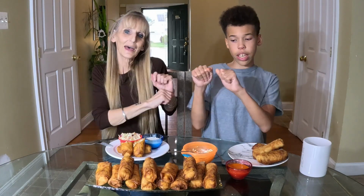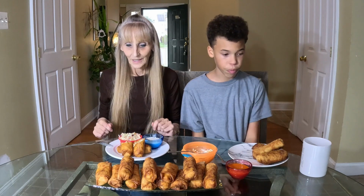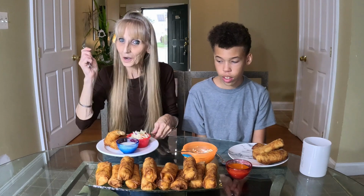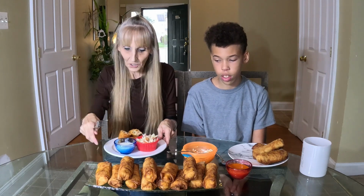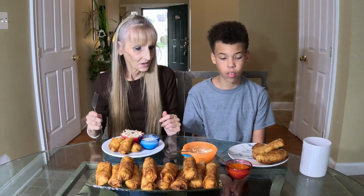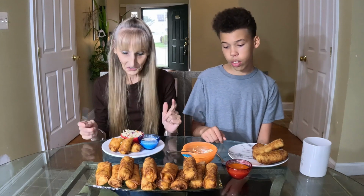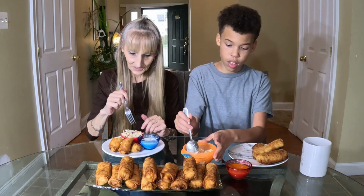We're at the table. Yummy, yummy, yummy. My plate, you can't see it over there, but you'll see it before this. What do you want to start with, the egg roll or the coleslaw? Coleslaw. Coleslaw, all right. He's not had it, so.